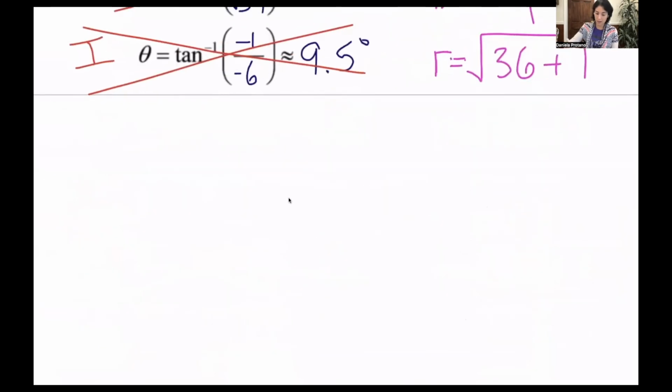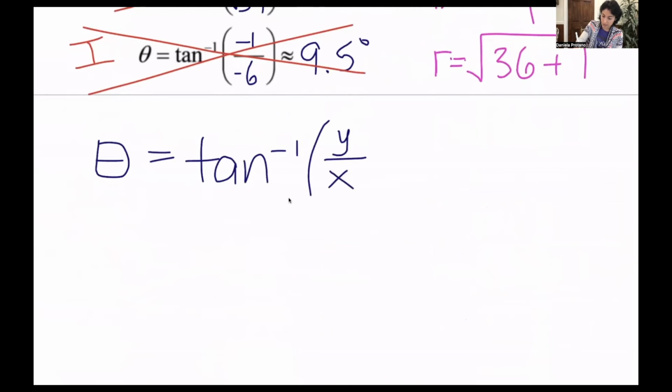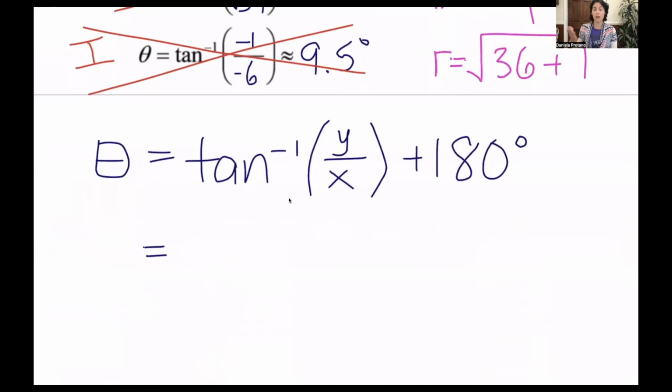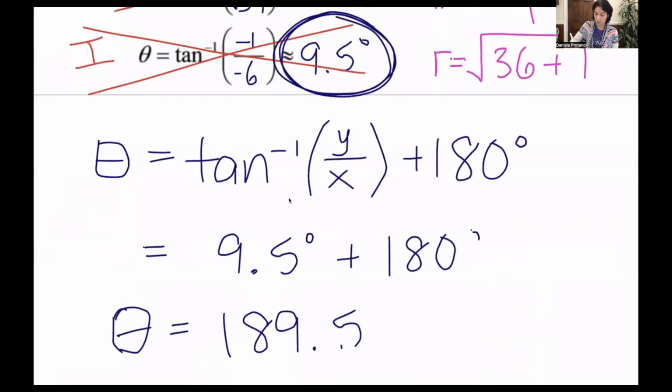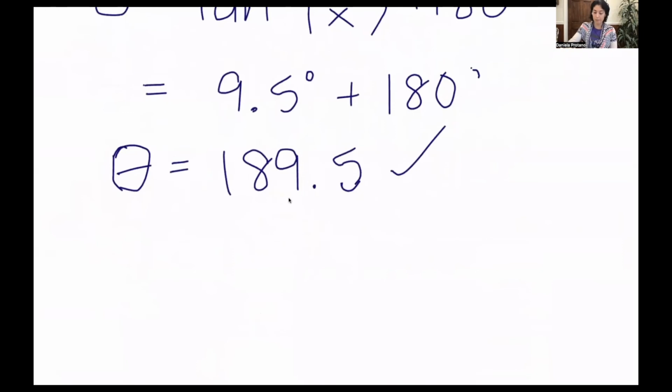So again, in class, you might have already learned that similarly to the quadrant 2 rectangular coordinate, you're going to find the inverse tan plus pi radians, or 180 degrees. So let's see if this would give us a quadrant 3 angle. If we remember the arctan, we got positive 9.5 degrees plus 180. And lo and behold, we end up getting 189.5 degrees. This is absolutely between 180 and 270. This is definitely a quadrant 3 angle. So there is our theta.